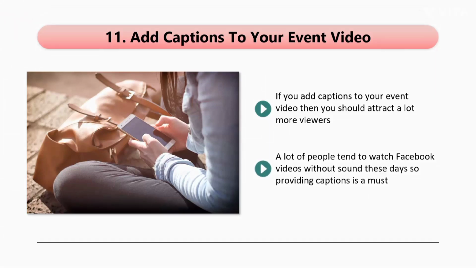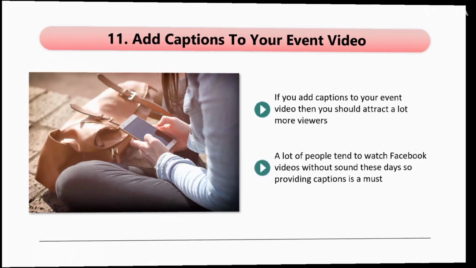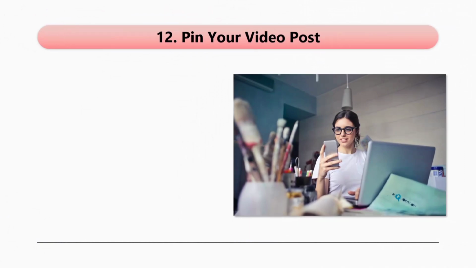A lot of people tend to watch Facebook videos without sound these days, so providing captions is a must. You can create your own SRT file for your captions, or you can have Facebook generate them automatically. Always check that your captions match what is being said in your event video.